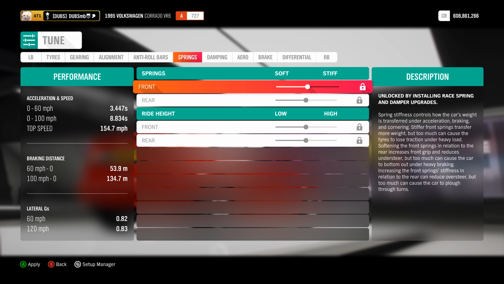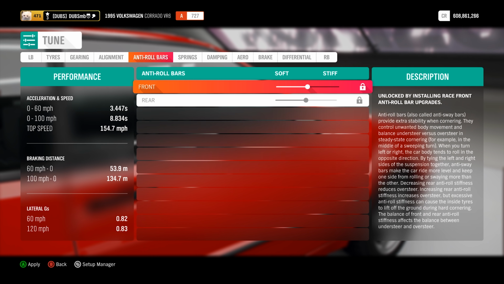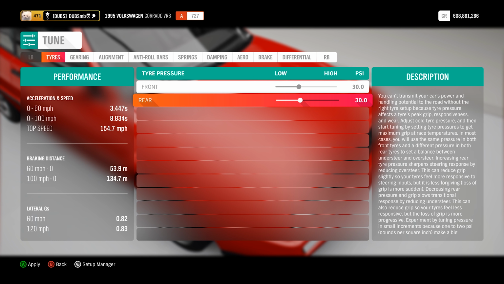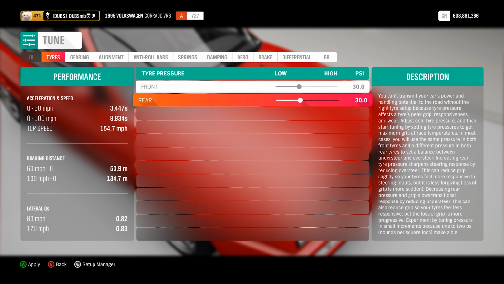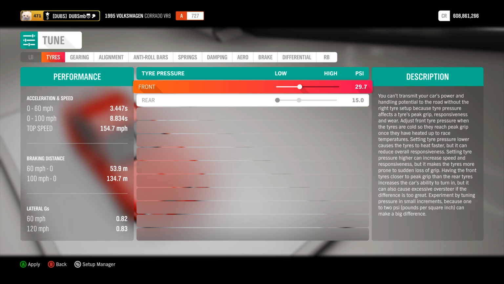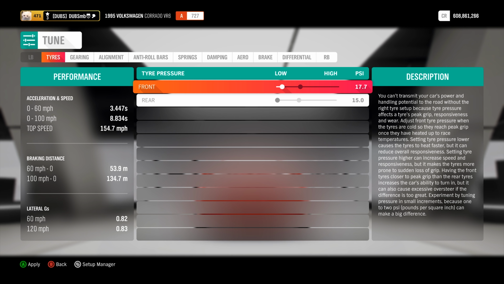Sure, we'll see when I bog down and stuff like that. I'm just going to leave it the way it is now. You can do 154 miles per hour. See, I don't know if I can actually trust that a lot. Also, tires, I'm going to do this, just so it has the most amount of grip when it launches. And I think that's it.